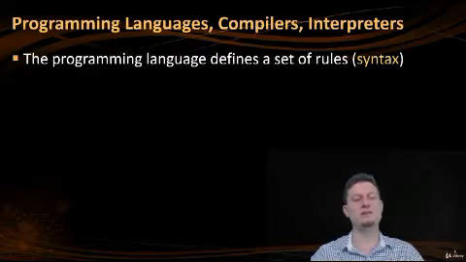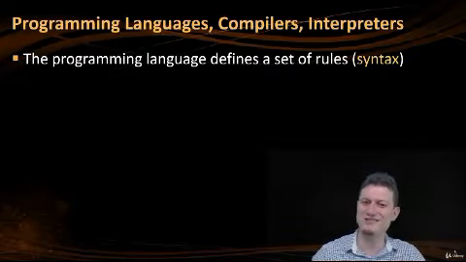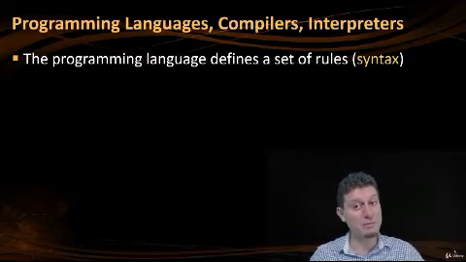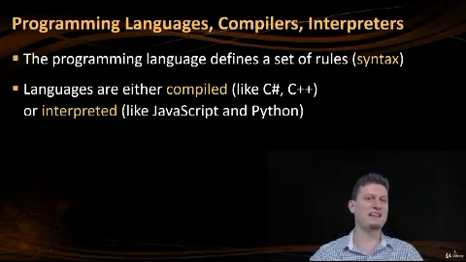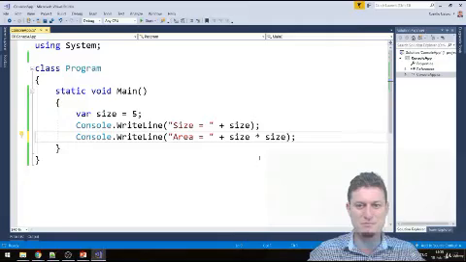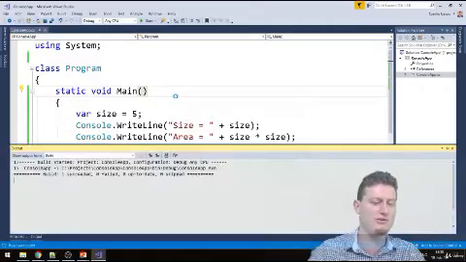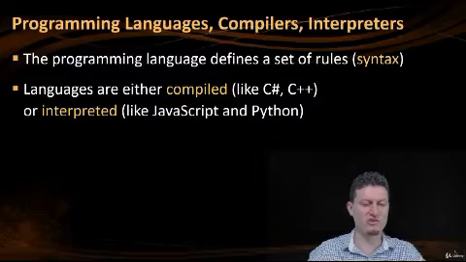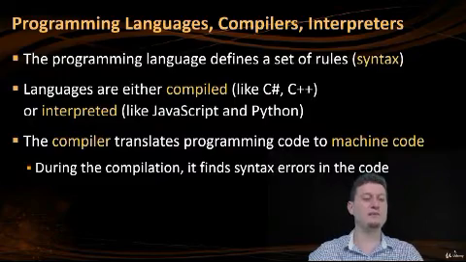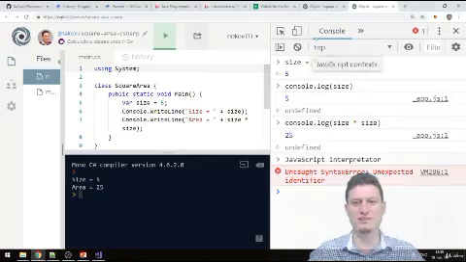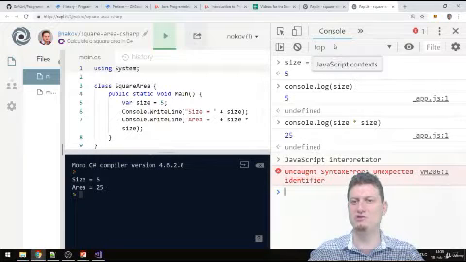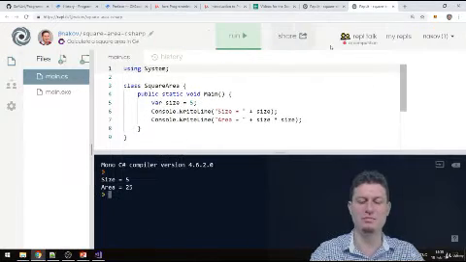And for writing programs, we need a programming language, which might be compiler based or interpreter based. Compiler based languages are C#, for example. This is a compiler based language, and we have a compilation. And interpreter based, like JavaScript. And this is the example, this console, which comes from our web browser when we press F12.